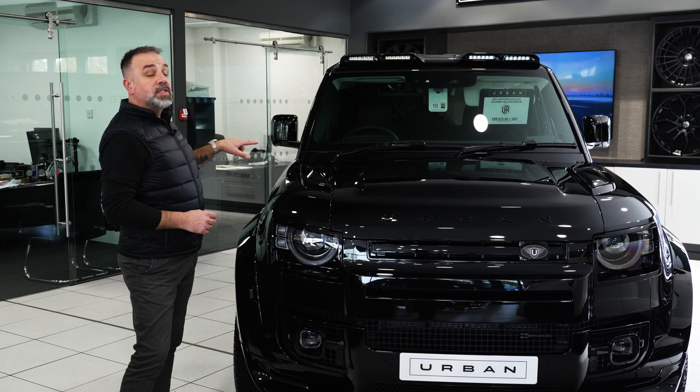I just wanted to show you this car. You may remember this from when we first built it and featured it on Urban Uncut — an extremely special vehicle owned by a very good Urban customer of ours. He's now changing around his collection of cars and this one is surplus to requirements, so we're taking it back in and we're going to recondition it. Part of that reconditioning is removal of the satin white wrap.